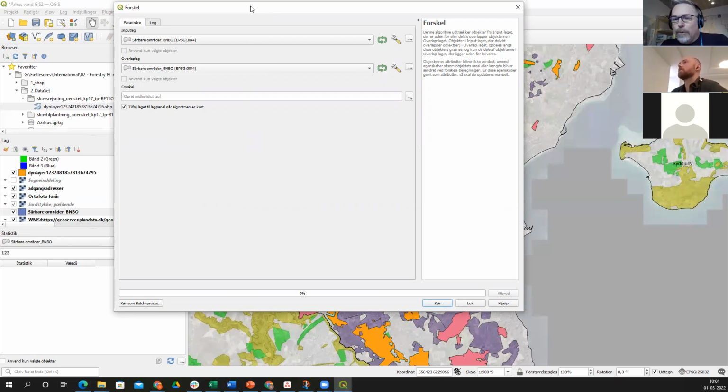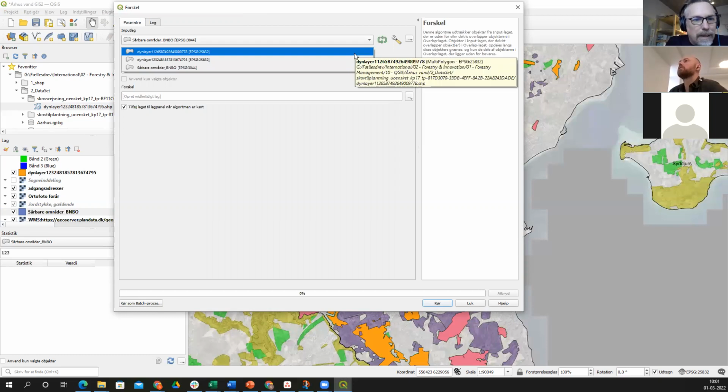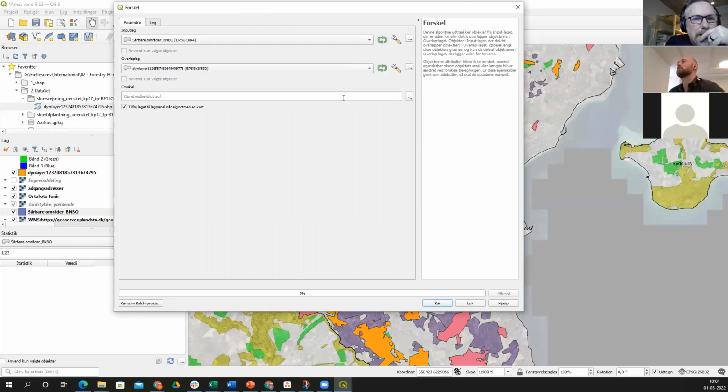We want to remove things from the purple layer, so the input layer is the vulnerable areas. And the overlay layer is whatever that pink one was called. The orange one is the good one and the pink one is the bad one. And the other one must be this one. Maybe I should have named it.